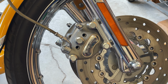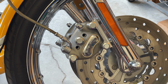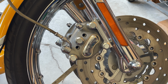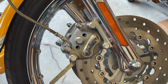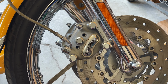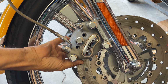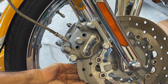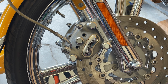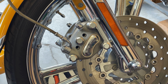I'm gonna have to collapse that inside one a little more. Now that I removed the master cylinder cap, this will be easier. There we go. Now you see the way that dropped. I'll put that on the floor. That's the inside one. Now that was pretty easy. You seen the way it went in and out.